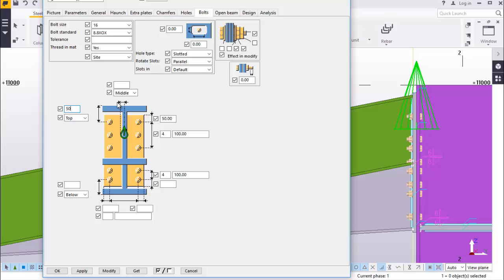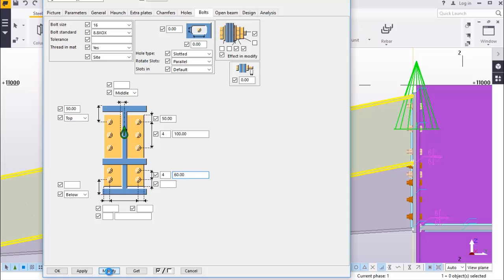Top 50. Down here 75. 60. Let's type 60.